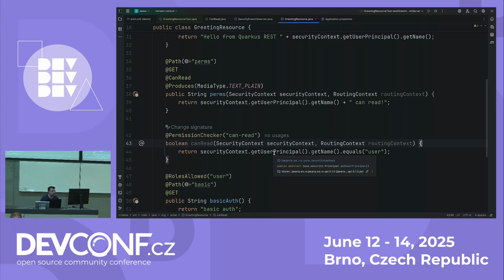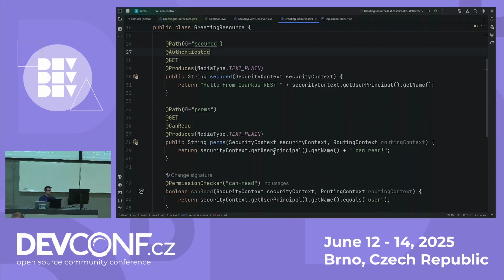So usually we have filters like in WebSockets Next. We have on HTTP upgrade, we perform these security checks for standard security annotations, like roles allowed, authenticated, and we also always have a fallback on CDI interceptors.